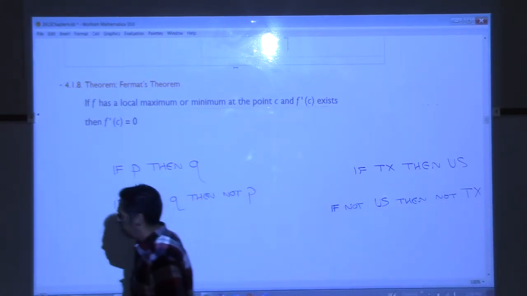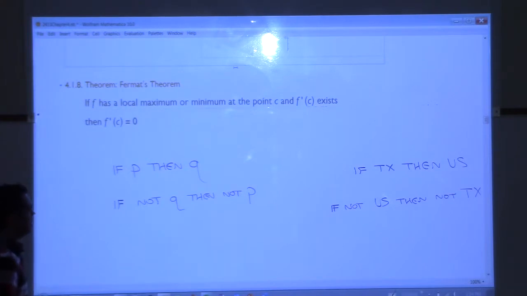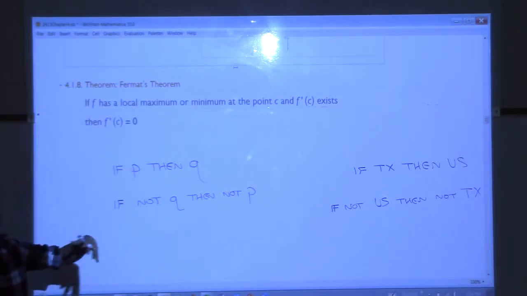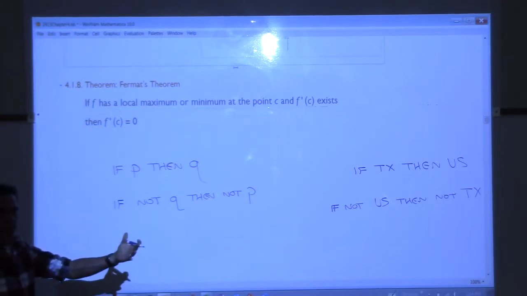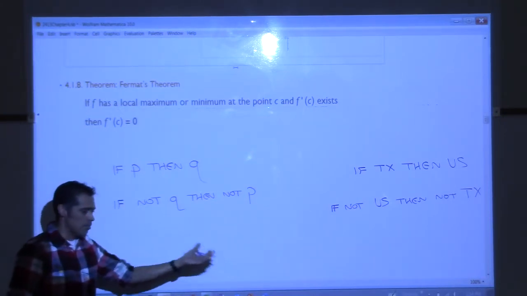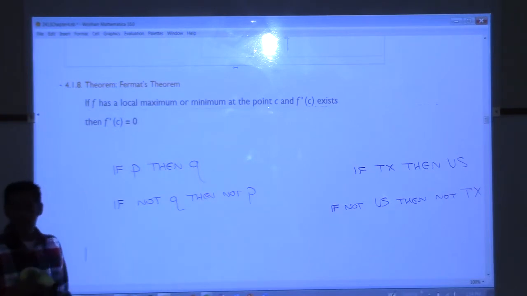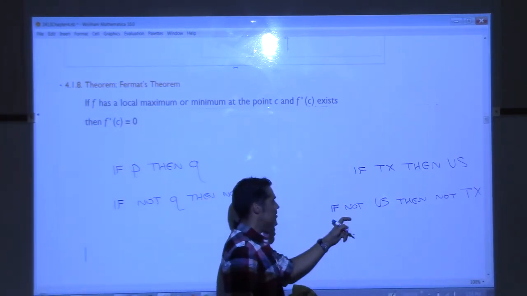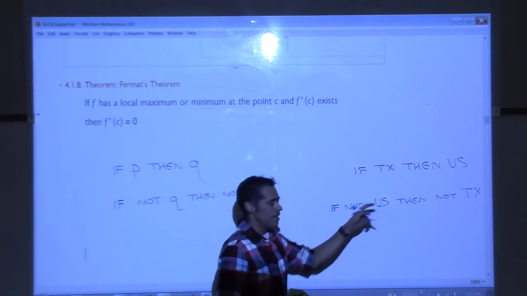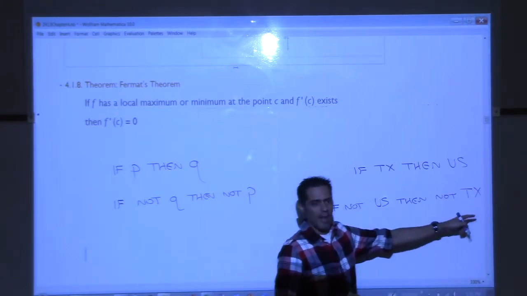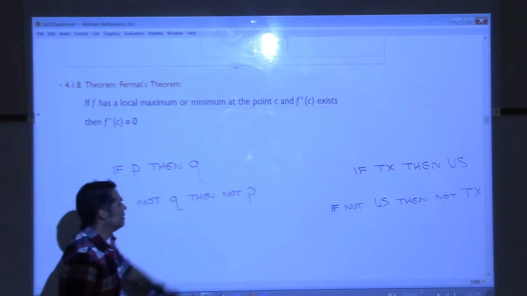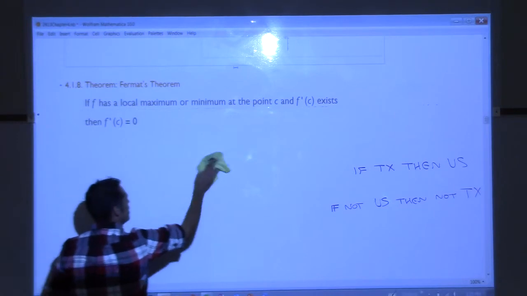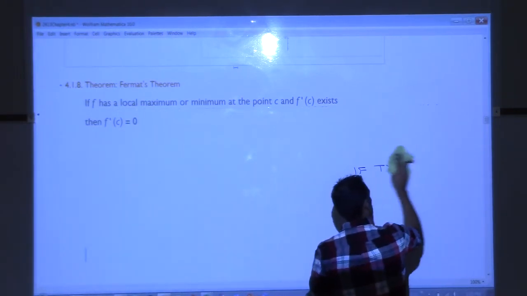So anyone who's interested in math later on, you're given a theorem and you're asked to show that it's true. To prove it, they say like, if this is true, then this is true. Prove it. And a lot of times it's really hard to prove it. So what you do is you take that theorem and you convert it into its logical equivalent, which is this, and then you go to see if you can prove that. And if you can prove that, then you've proven that. That's called a contrapositive proof. But that's beyond the scope of this class.